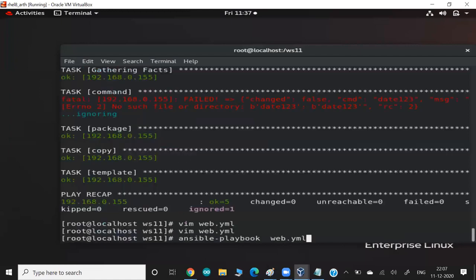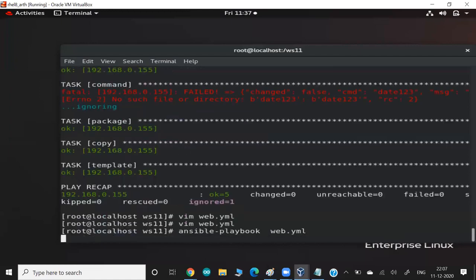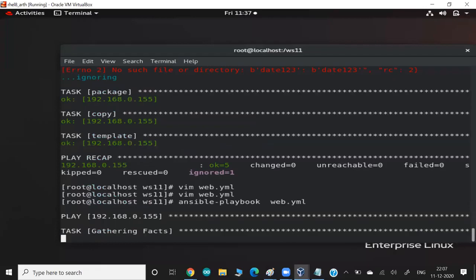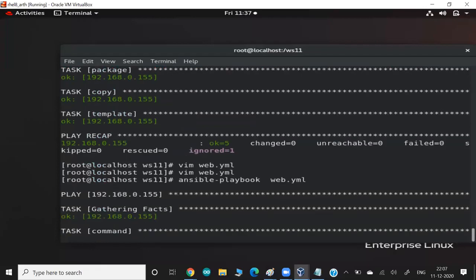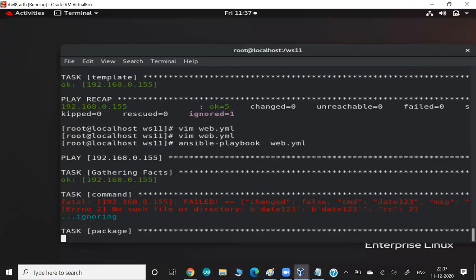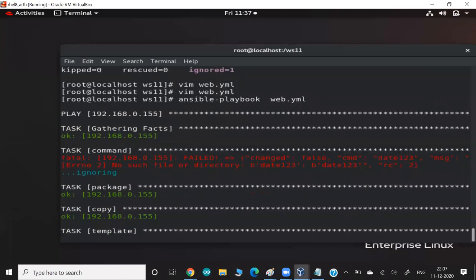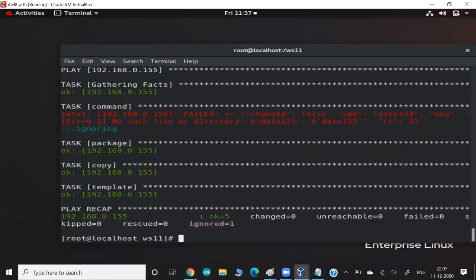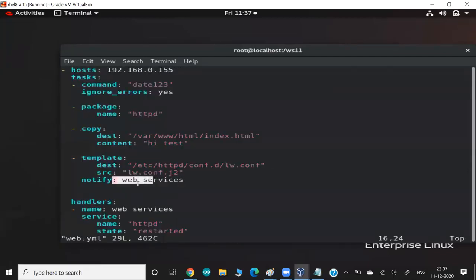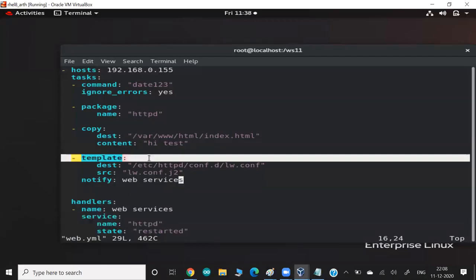So now if I run my playbook, what will you see? After my template module, will my notify run or not? Let's see. Now guys, here you see notify won't run. How do I know? Because if notify ran, it should call this guy and he should run. And why won't this guy run? Because nothing has changed.